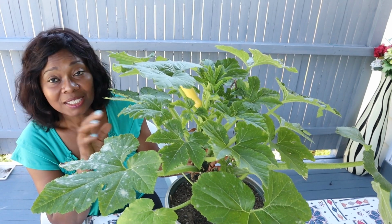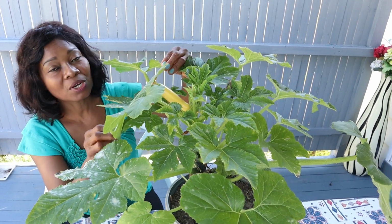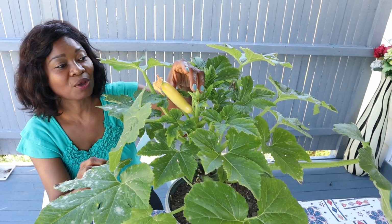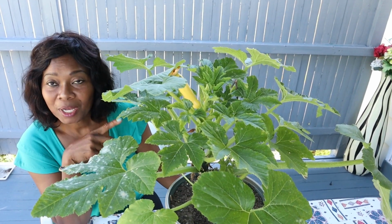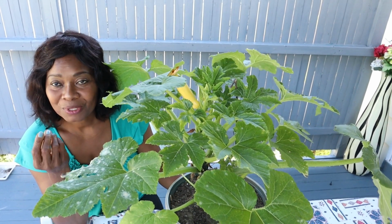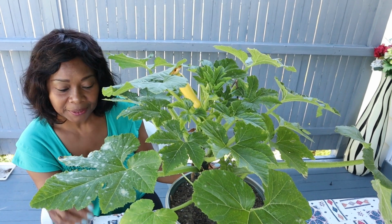But this one is still producing. As you can see, there's a little squash right here that's coming up, and there's another one. I think this little squash plant is going to support those two fruits. So far, I've gotten 4 squash from this plant, which is not bad.